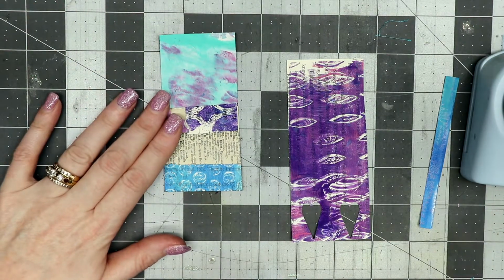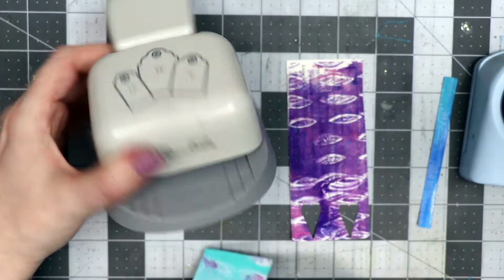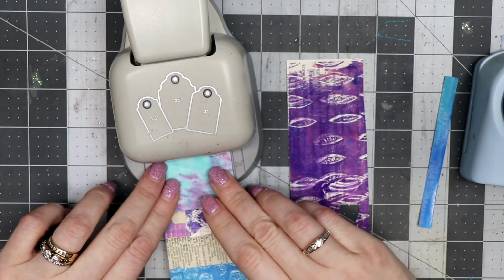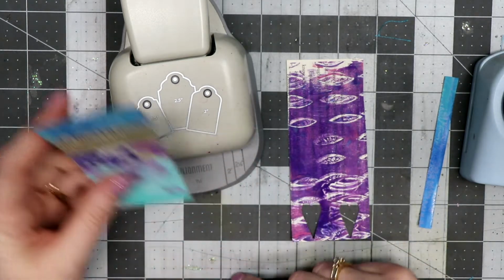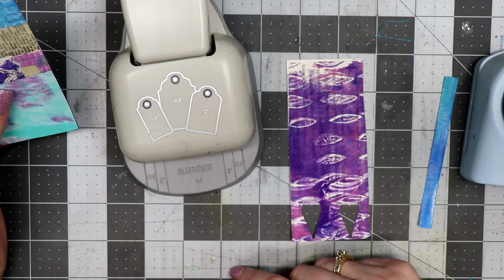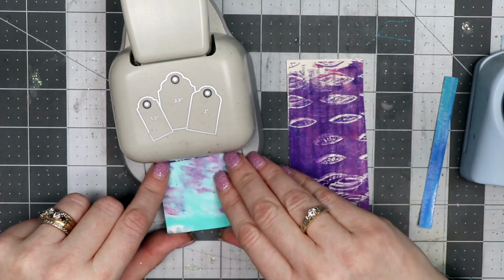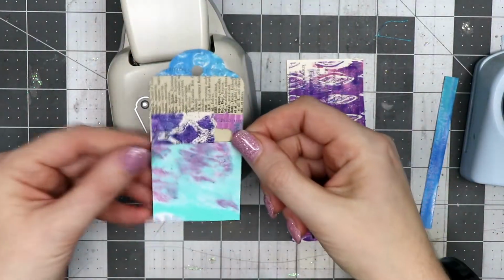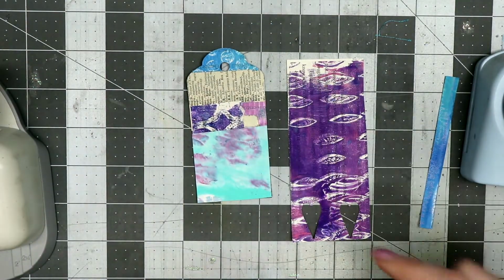So I've got this little piece cut. It's 2 inches wide, and I happen to have this Paper Studios punch that makes a little tag shape at the top. I'm trying to decide which way I want to do this. Yep, we'll do it like this. I'm going to put the piece in here and then punch. So that gives me my tag shape. I kind of like that it's got that blue at the top there.